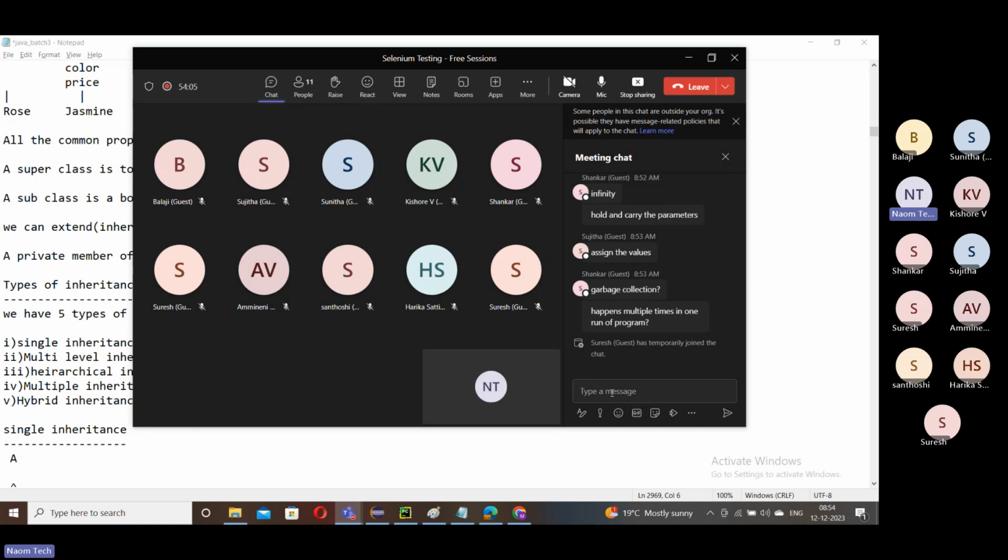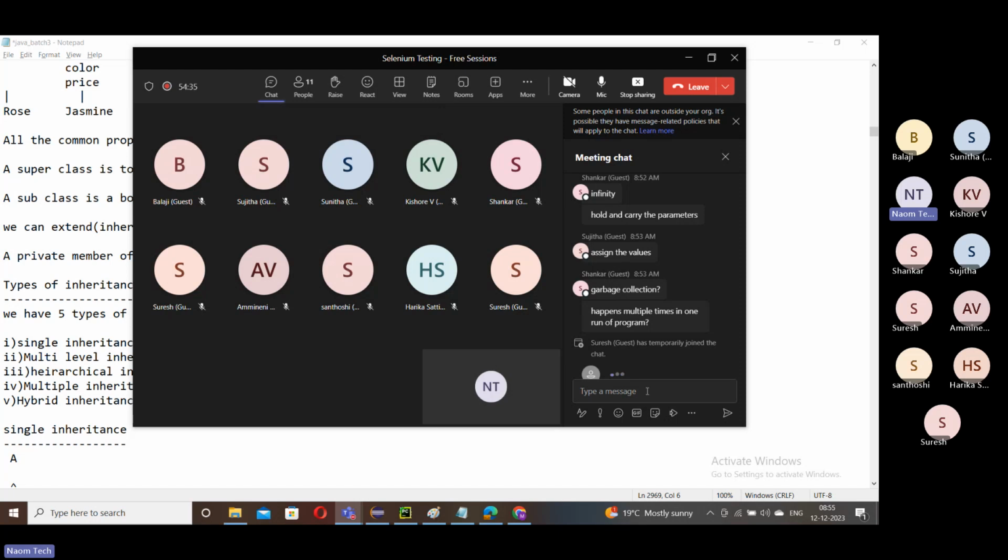If you ask me precisely how or when this garbage collection happens, I don't have an answer. Why? It depends on the JVM. Even Java people say that we don't know. It is the JVM who decides when garbage collection happens.